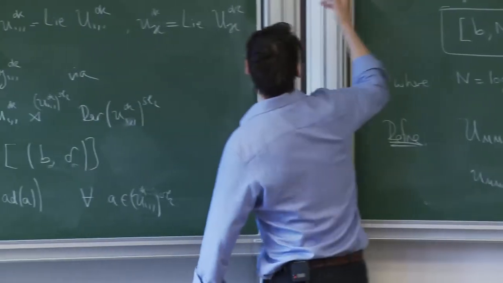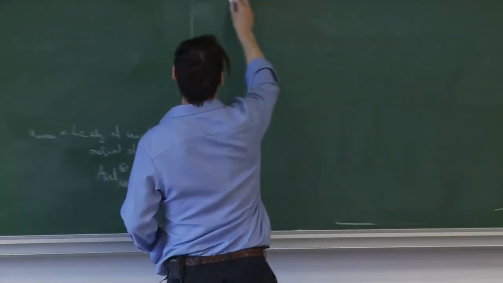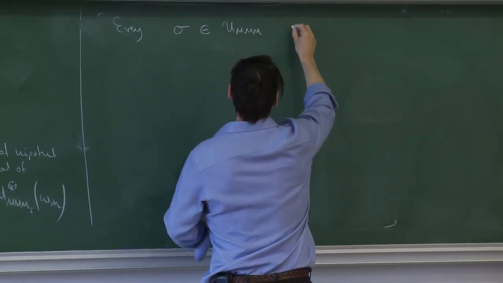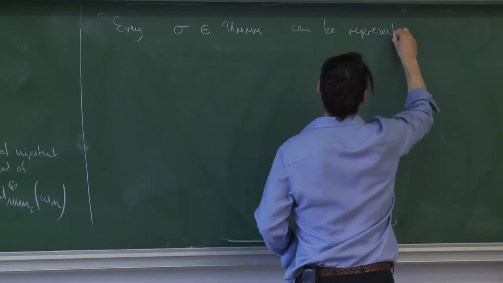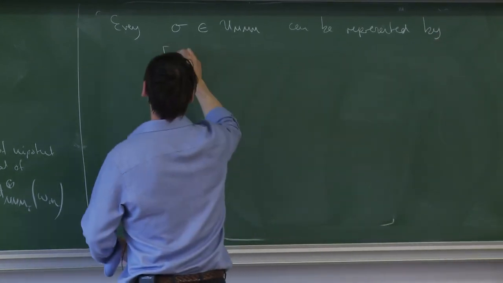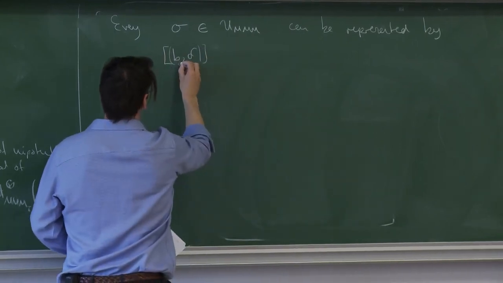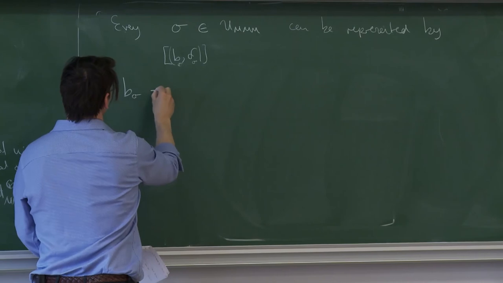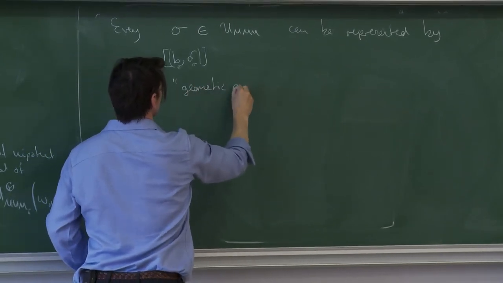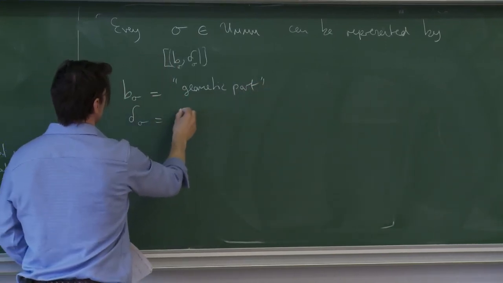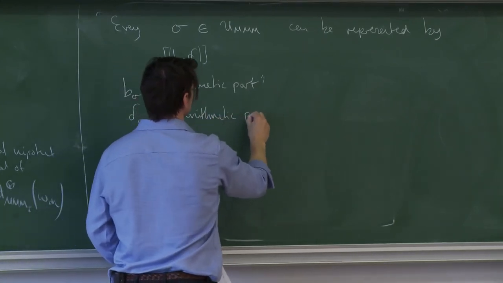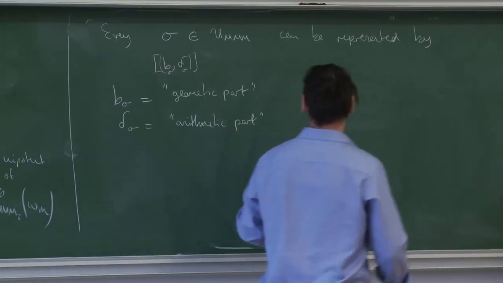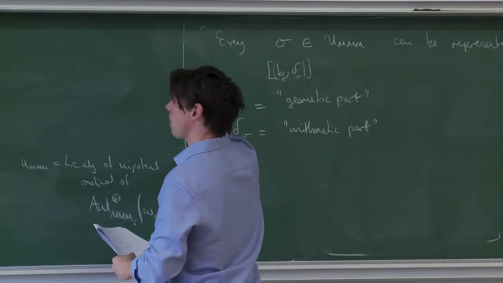First, I want to explain on this geometric picture what this constraint is. So the upshot of this is that every, I'll call these motivic Lie elements, can always be represented by a pair B, delta. So as Kathy pointed out, I should have the dependence on sigma, but I'm lazy. And what we call B sigma is the geometric part, and delta sigma we call the arithmetic part. There are reasons for this. So let's draw a picture. In the same spirit, we can draw a picture of the derivation algebra of this Lie algebra. I'll put it up here.